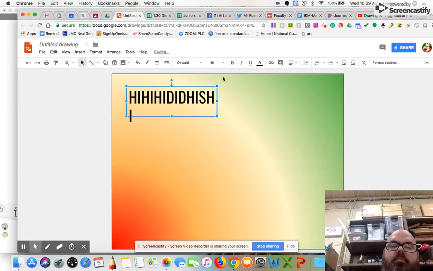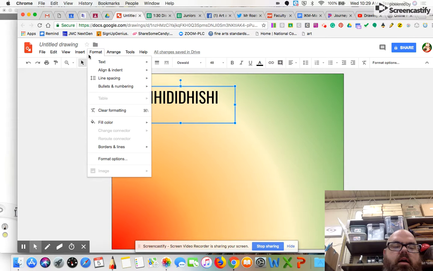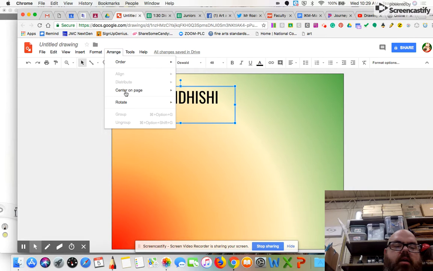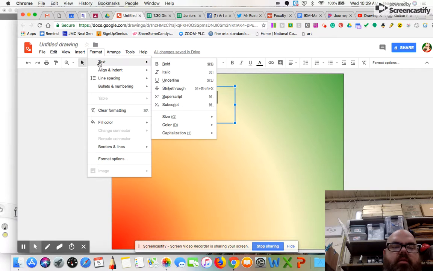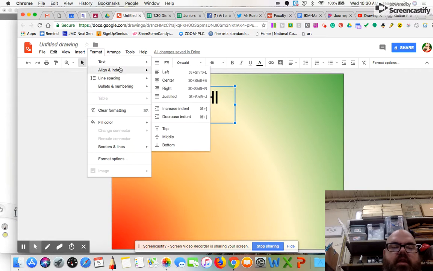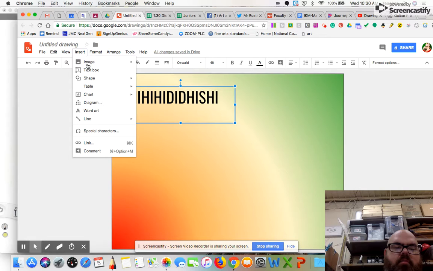So you can move that around, but as for manipulation, there's not a whole lot of manipulation that you could do with this thing. You can clear the formatting. You have different things here. Feel free to play around with stuff that you want to see if it works or not. Because I have the text here, you got just a text box. You have all this stuff here. You have a line indent. You can center, justified, whatnot, line spacing, bullets, all that wonderful stuff. But as for the rest of it, not quite there.